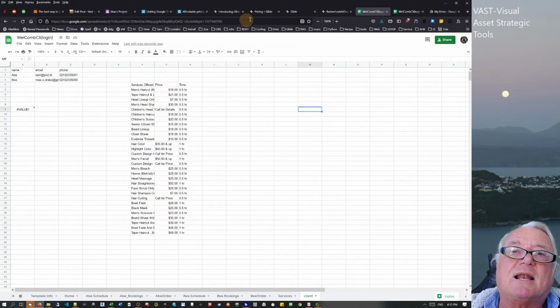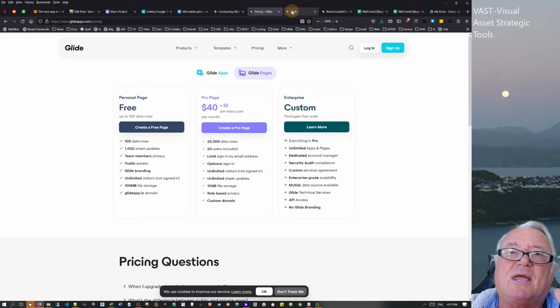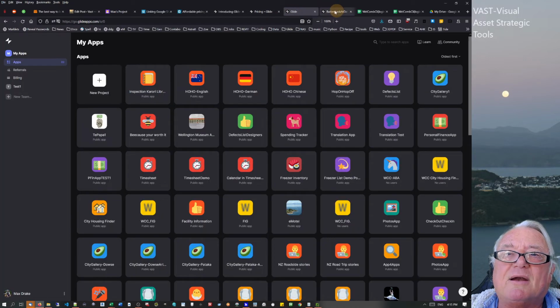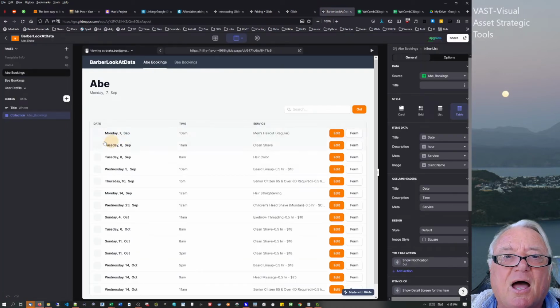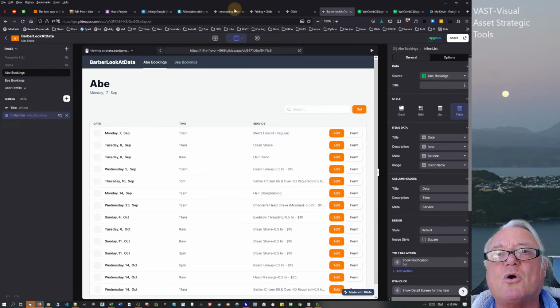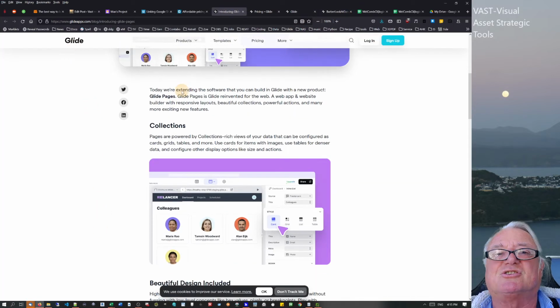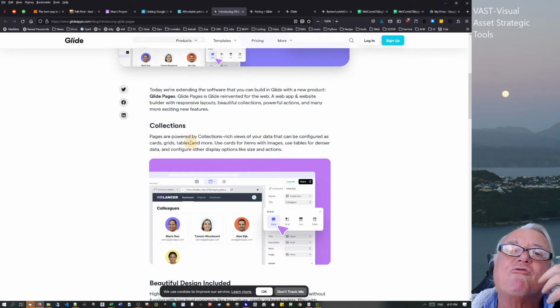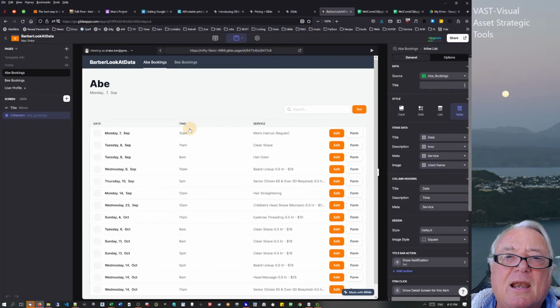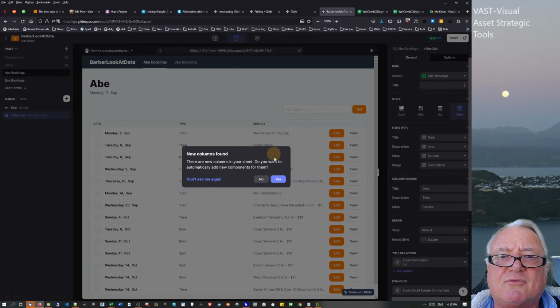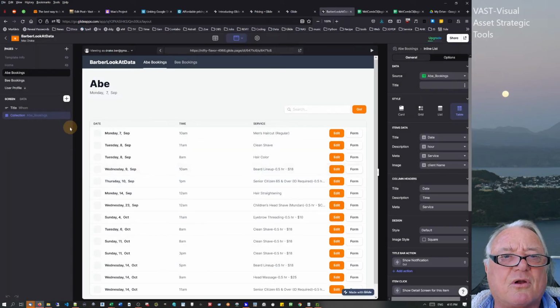The next little issue that I ended up having is with the app, wherever it is, I'll find it eventually. One of the ways that they talk about doing things in here is using collections to display rich information. Collections seems to be a brand new thing, and I've got a feeling that it's going to grow and do an awful lot of things.